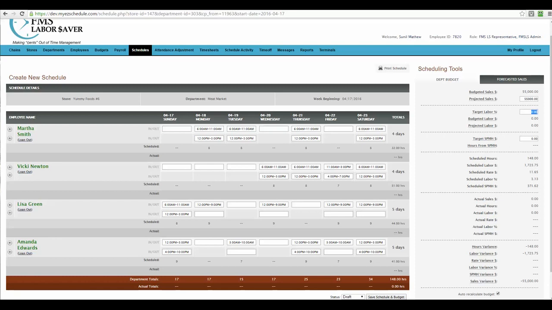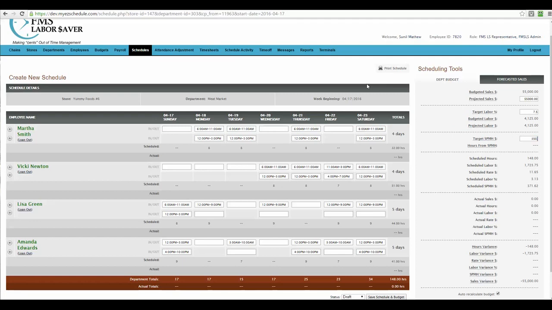Target labor percent should be given to the department heads by the store manager or their supervision. So let's just say it's 7.5%. This gives you a target number of labor dollars that is expected to create a productive department. For you to run $55,000, we're saying 7.5% of the 55,000, which is going to equal the labor dollars that supported this store. And based on the target sales per man hour, we're just going to use a figure.